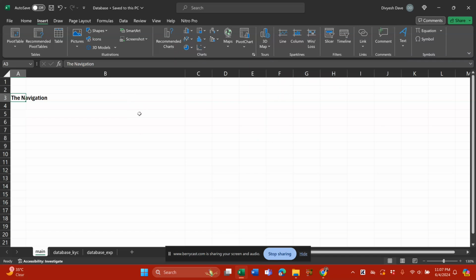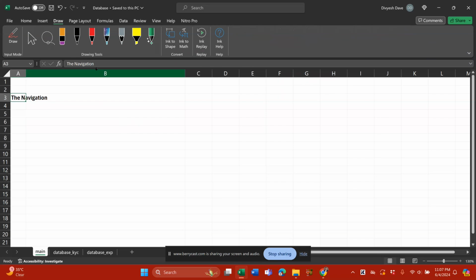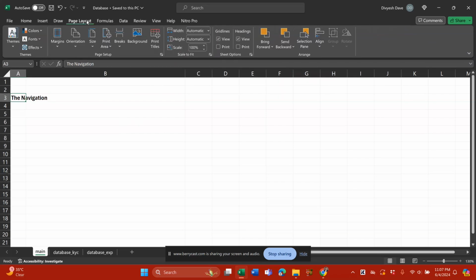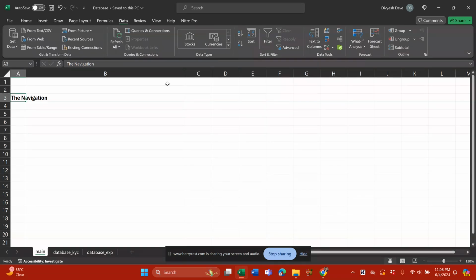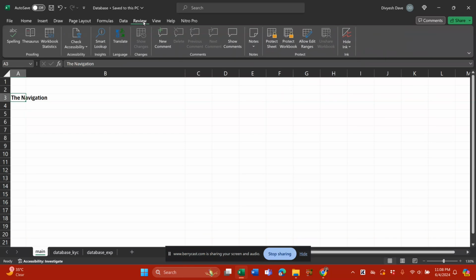This is like an amazing version of Excel. Then comes Draw. You can draw also in Excel 365. And then you have Page Layout. We can use different kinds of page layouts. We will learn all these things. Not all, but yeah, major things. Then comes Formulas, different kinds of formulas given in this tab. Then the Data tab, how we can change the data set, how we can extract the data in different ways, or how we can split them, something like that. Then comes Review, how we can check our spelling mistakes and add comments and show comments.